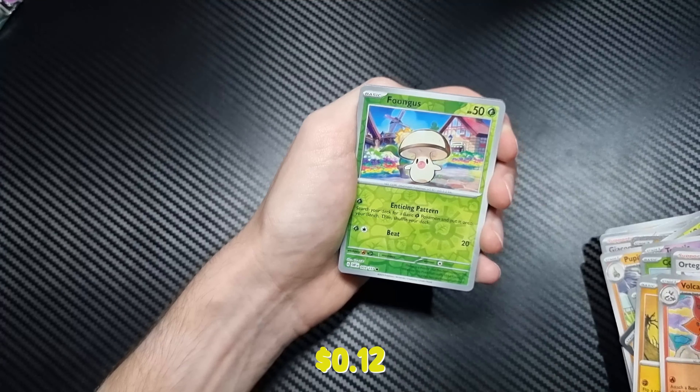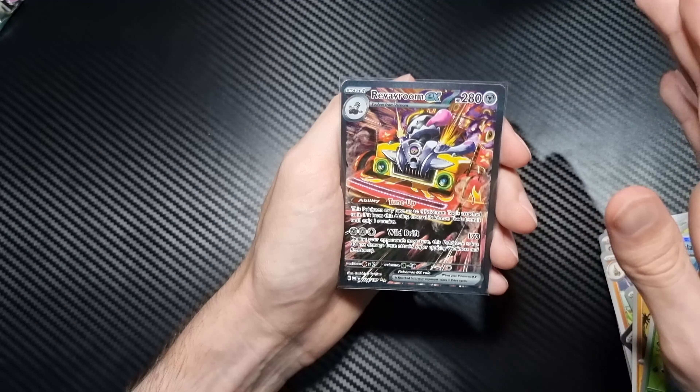Alright, Charizard time! I'm feeling lucky, I'm feeling it. Darkness Energy, Vulpix, Whipper, Buizel, Gumshoos, Pupitar, Combi as a reverse, Electivire as a second reverse, and then Toxtricity as a holographic. Nothing on this one — I'm pretty sure we've even pulled this one before. I do buy a lot of random sets and collections so I might have more than one, but I'm pretty sure we pulled him.